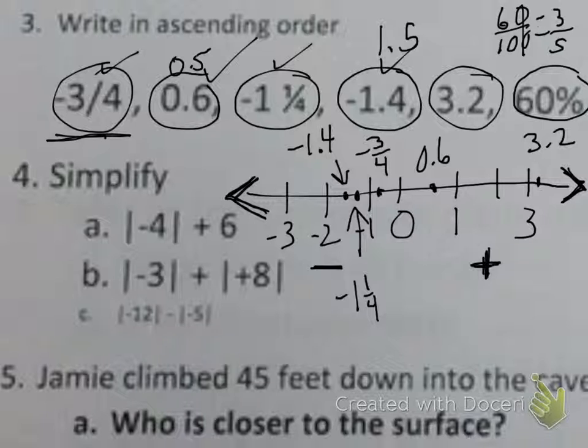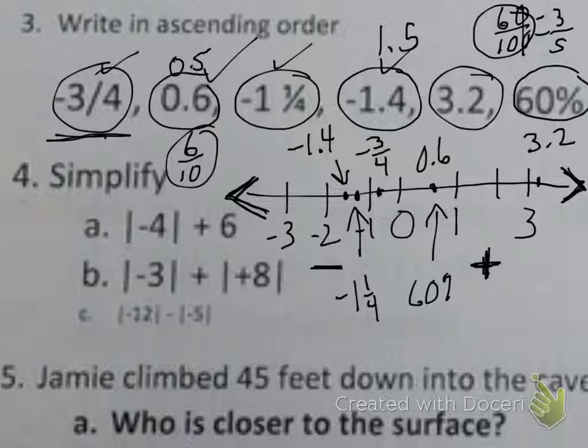Another thing we can actually do is, since this is a decimal, we could turn this into a fraction to compare it. So if we turn this into a fraction, it would be 6/10. And 6/10 is actually the same as this. So actually, 60% is going to be the same as 6/10. Okay? So those two would be the same. So in order to put them in order, since we have ascending order, that means we're going up. So we're starting with the least and going to the greatest.